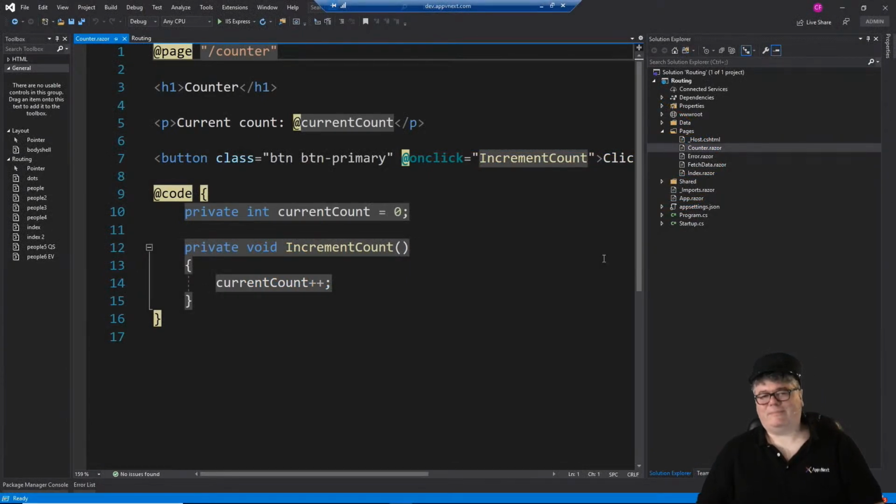All right, let's talk routing. So, what is a page anyway? Well, let's dial it back to the early 90s, when the web was coming into being. A web page was an HTML file. Index.html, counter.html, contact.html. Remember those days? Well, maybe you don't. But then, for me anyway, the next thing was ASP and PHP, technologies that allowed us to write code and spit out HTML. But the browser still loaded an entire page.